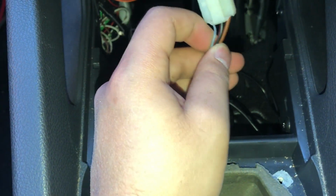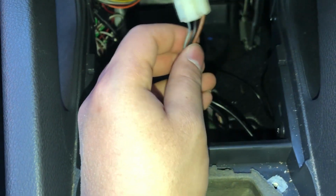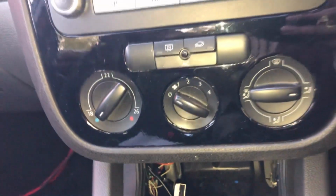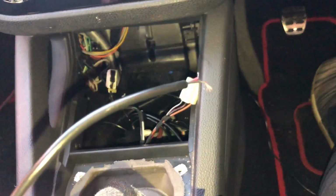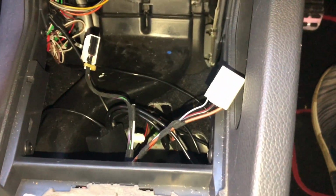Now the wires that you want to cut are going to be the black one, the black and red one here, that's the power, and this brown one here. The brown one's a ground and this one's a power. Now if you look on the actual cable here, there's a black and red one. Obviously the black one here in this case is ground and red one is the power. So once I've cut this, I'll get back.